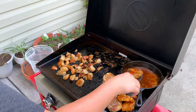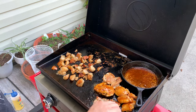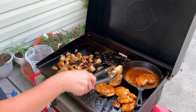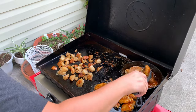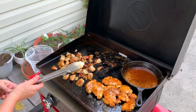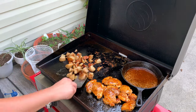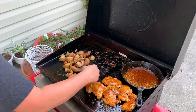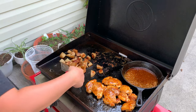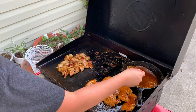Now the chicken is done cooking, it's up to temperature, and I'm just putting it into the sauce directly — that's what I really love about this recipe, you can just dunk it straight in there, then put it back onto the grill to get a little bit more sear. Once you have that honey on there though, be sure that your grill is turned down to a pretty moderate temperature, otherwise the honey will burn really, really fast. You'll want to cut it down once you get the honey chicken back onto the grill.